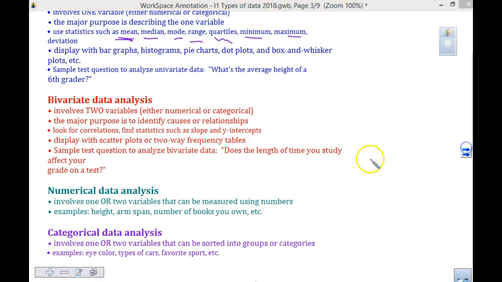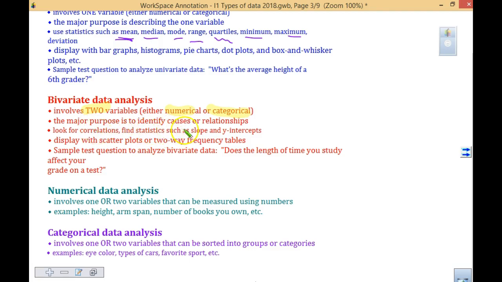As you look at bivariate, it means we are going to have 2 variables. So 1 variable versus 2 variables. It could be numerical data or categorical. Categorical is like when you talk to people about how many pets they have or what kind of a pet they have or what color is your hair, right? That is a category versus numerical, about the size of your foot or how tall you are.